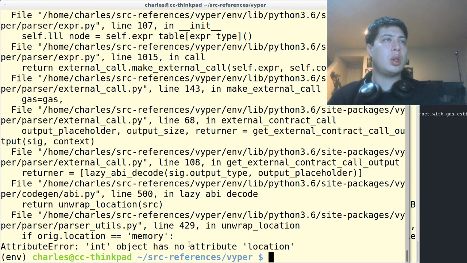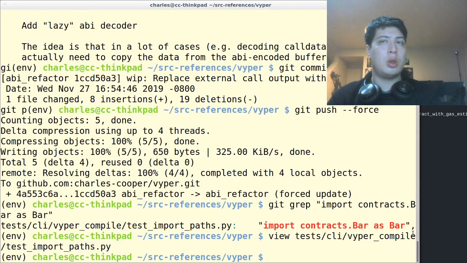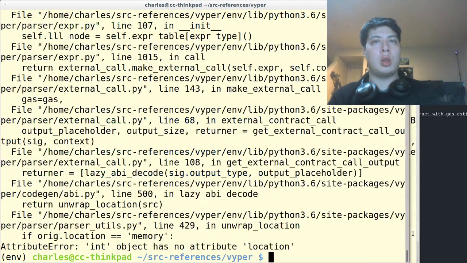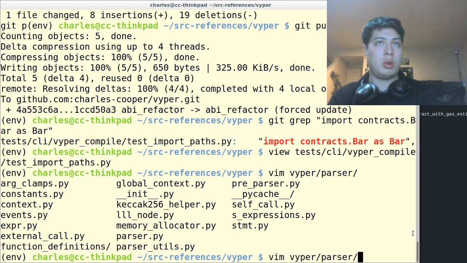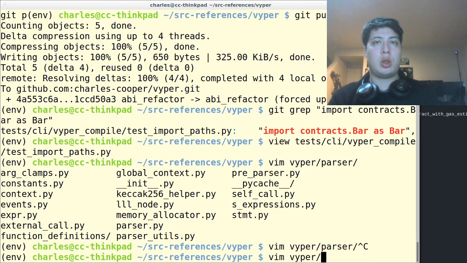Output type, output placeholder. And of course, it comes to bite me in the butt because I decided not to use the new context placeholder thing.